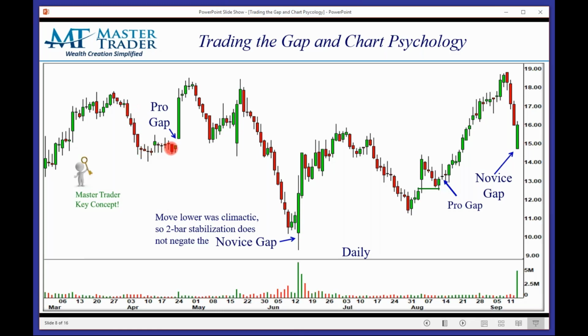Then as it went sideways, it starts to build some support. And certainly it could have dropped and gone lower, but notice this red candle here and then the reversal. So it tried to go down, which tells me that somebody shorted this, thinking rightly so, I would say, because of this drop, but it failed and then it gapped up. Put yourself in this guy's trade. What are you going to do?